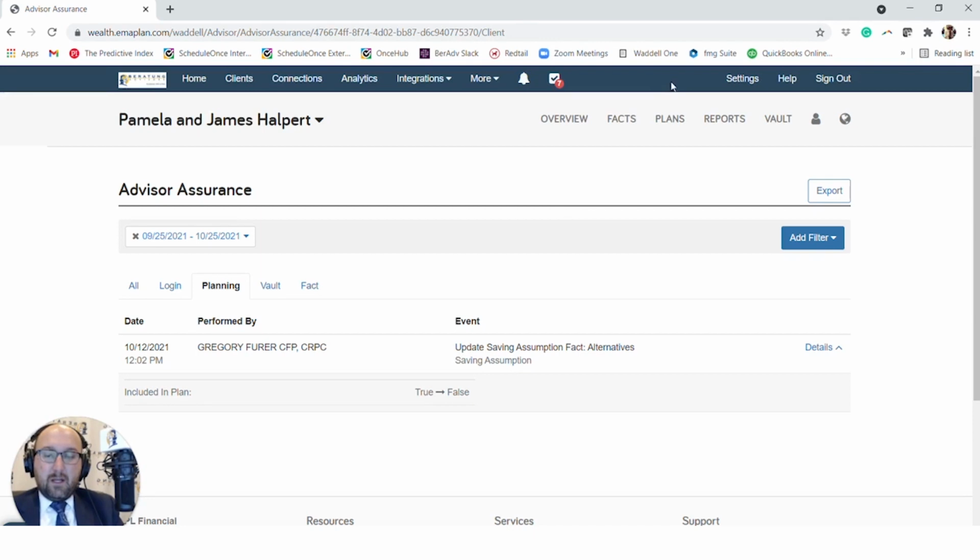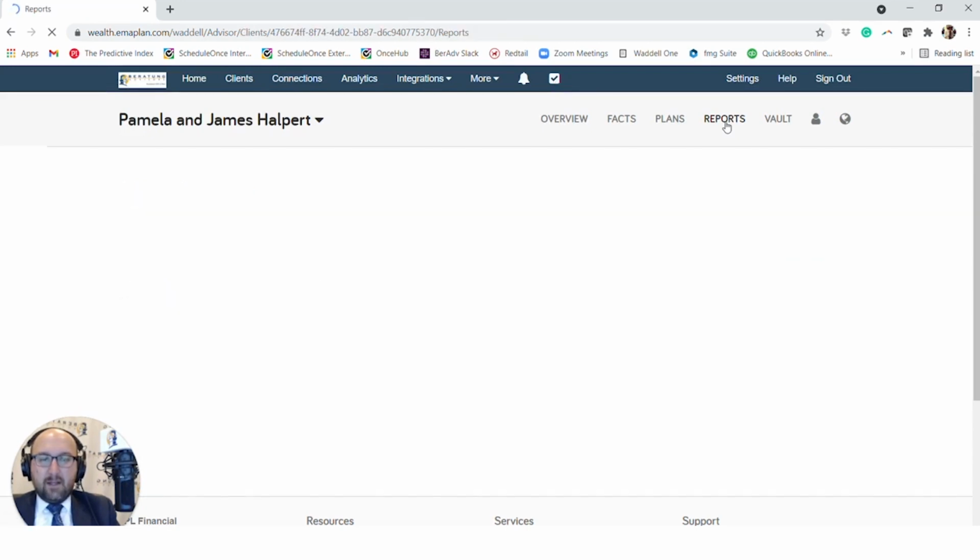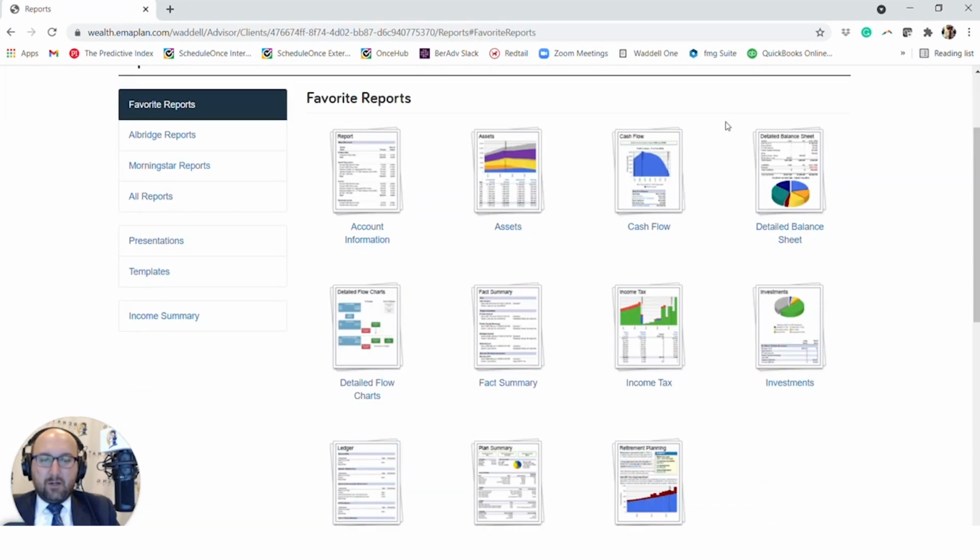The other one is you get into here and you do a plan and it comes out maybe 20% success rate and it just doesn't seem to pass the muster. Well, my favorite report is cash flow, and I always go to cash flow first, but sometimes I need to get a little deeper. And when I need to go a little bit deeper for my mistakes, I like to go into the ledger. I always say this is not something you should probably ever do in front of clients unless you have that really analytical client.